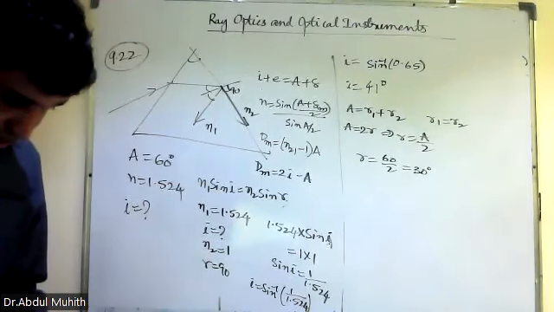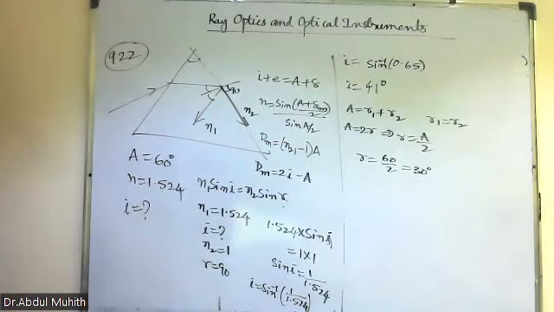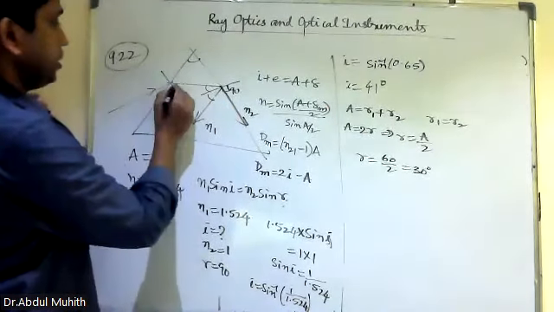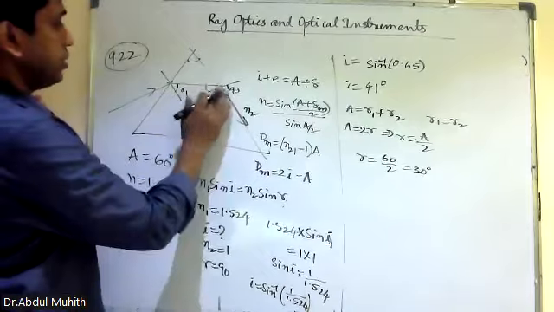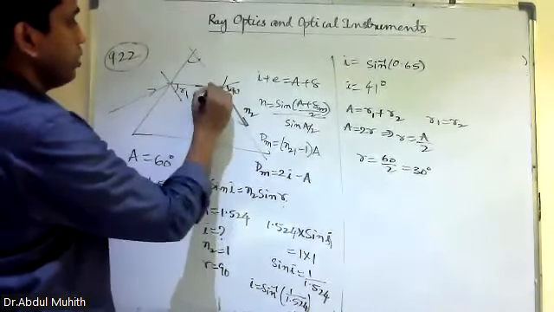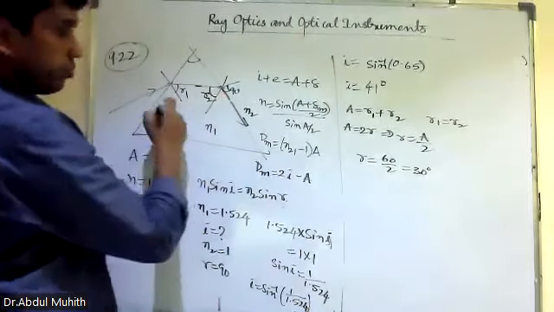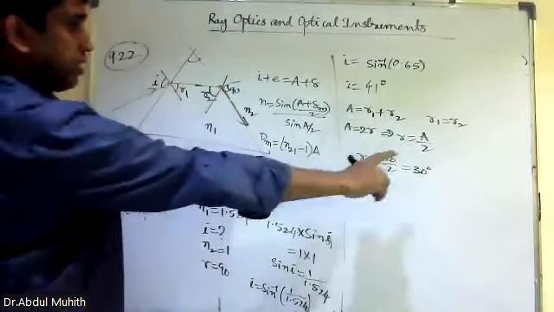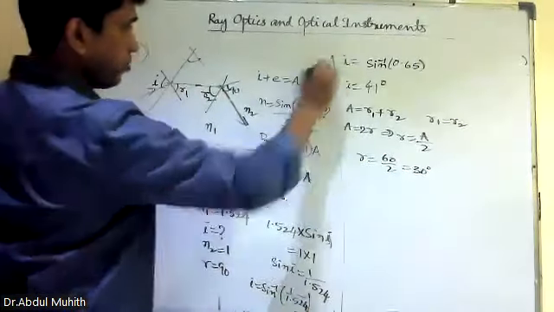So at what angle should a ray of light be incident? I need to find out what is the angle of incidence. So I got R. So what happens here? Here this is R1 and here this is R2. So in minimum deviation position, R1 will be equal to R2. I need to just find out I. Okay. So what happens now? R is equal to 30. I got it. So I have the first formula here.